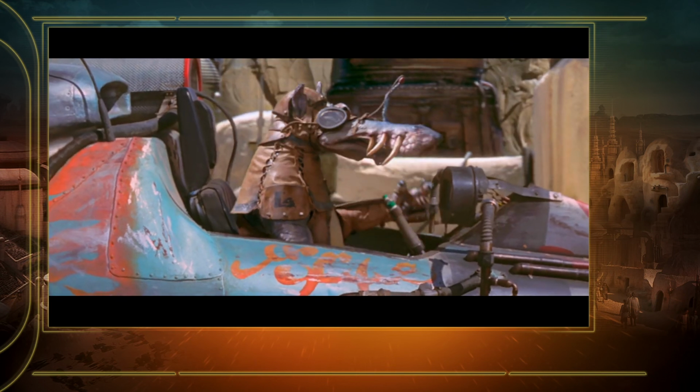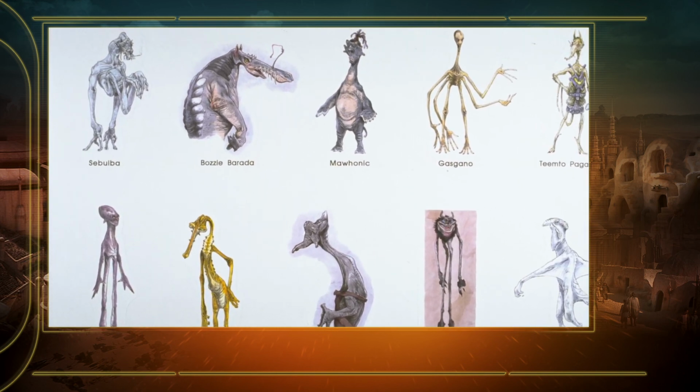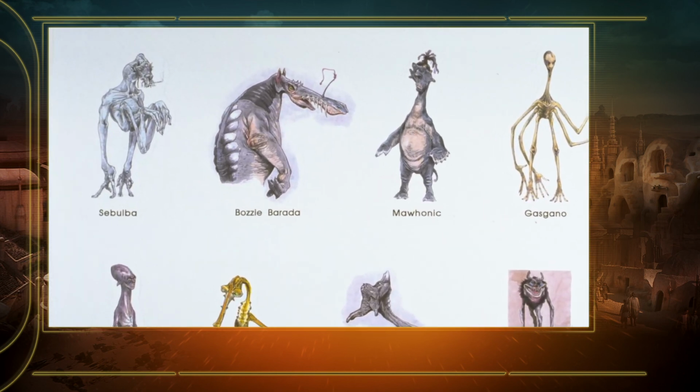With the Deadbolt puppet, it was nice because it was actually a practical puppet that we did. Because I think there was possibly 15 to 20 characters that I heard were going to be puppets, and then it started to change and turned out to be about 2. So we ended up making these 2 puppets, and one was Deadbolt, and it was a great opportunity for me because I was excited to do at least one.